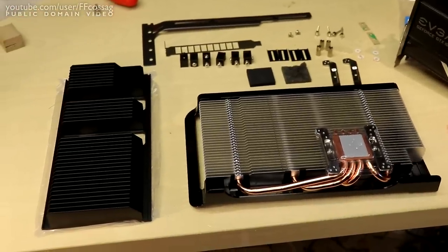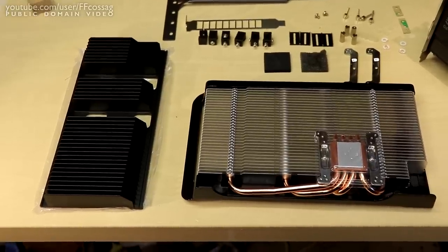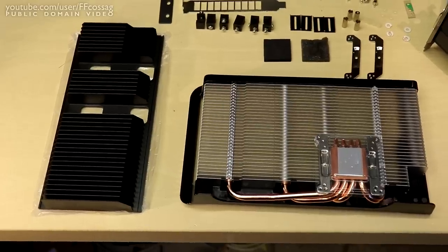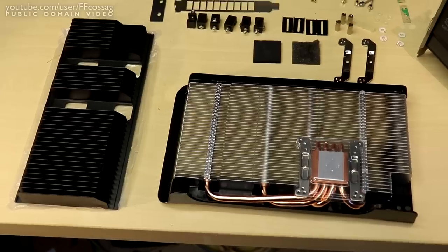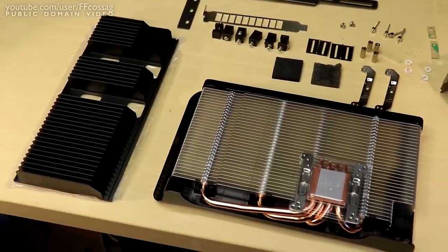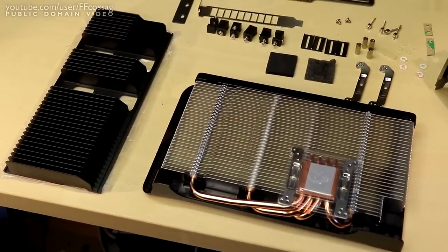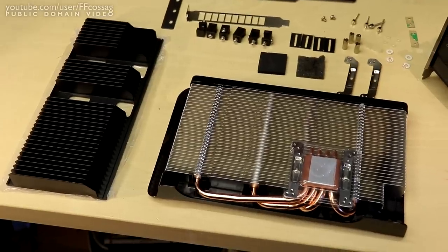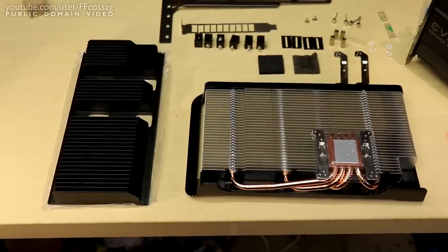The Accelro S3 is intended to be passively cooled by the case fans in your case, and it comes with this giant aluminium slab which goes on the back of your heatsink to help pump some heat out of your VRAM and your voltage regs, because the passive nature of the cooler barely creates any airflow over the stock heatsinks on those components on your graphics card.